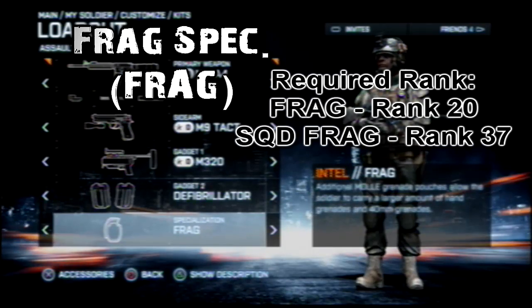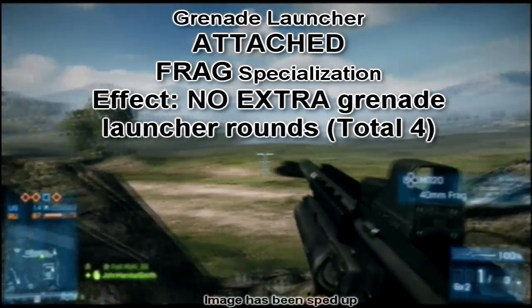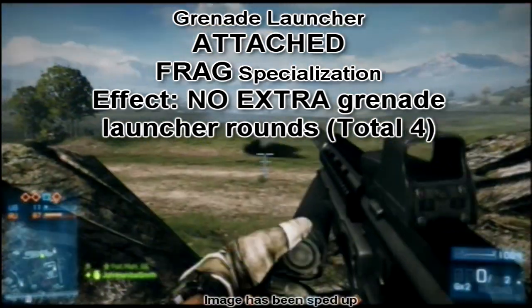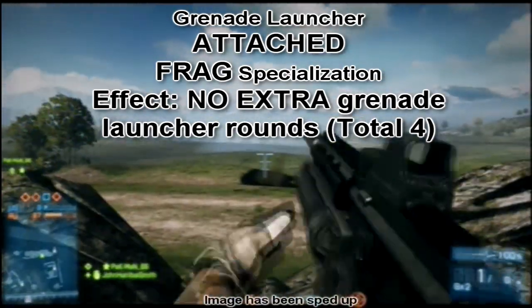This is similar to the explosive specialization, but instead of getting twice the ammo for explosive gadgets, you get twice the ammo for hand grenades and 40mm grenade launchers. At least that's what it says in the description. But here's what they don't tell you. If you attach the grenade launcher to your gun using the underslung rail, then the frag specialization won't apply to it.